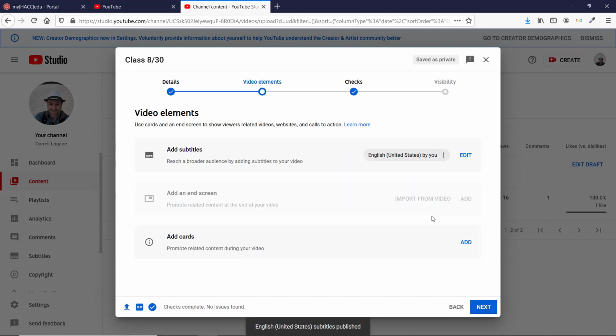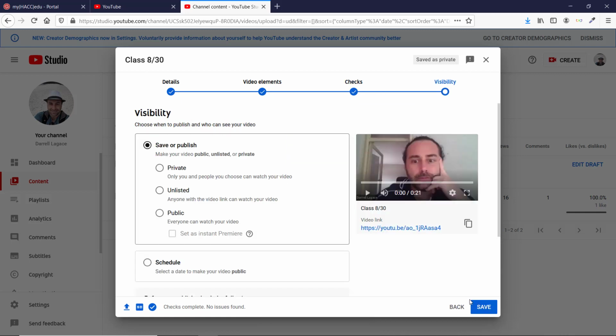Click Next until you get to the last screen where it asks how you want the visibility to be set. Private requires you to add the email address for anyone that can view it. This is only a good choice if it contains sensitive material that absolutely must not be viewed by more than one or two people. Unlisted is the best option for sharing class lectures or meetings. This should be your default choice most of the time. Public is only for videos that don't contain any sensitive material and you think would be useful to people outside your class or the Hack community. Most of the time, you don't want to choose this.